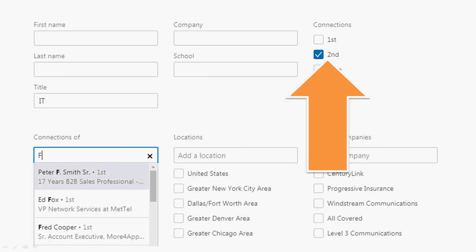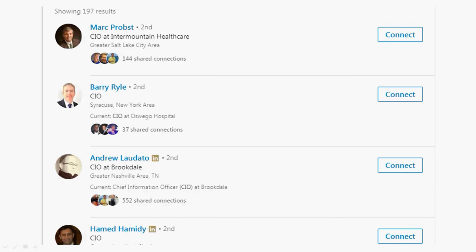We can also layer on other filters like title, school, company, geography, industry, just like we would with a normal search. And all of the results that we now see here are the customers or relationships of our referral partners. Now what's great about this is that it's our prospecting list. We're not going to prospect directly to these customers, but we're going to leverage the relationships of our referral partners to get into these accounts. At this point, we're going to copy all of the company names and use that to track these companies.